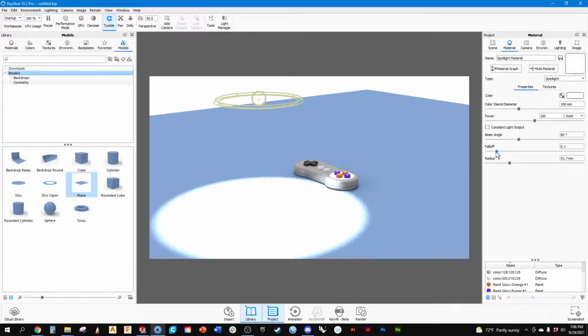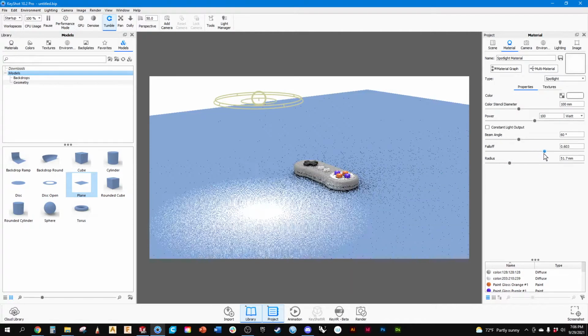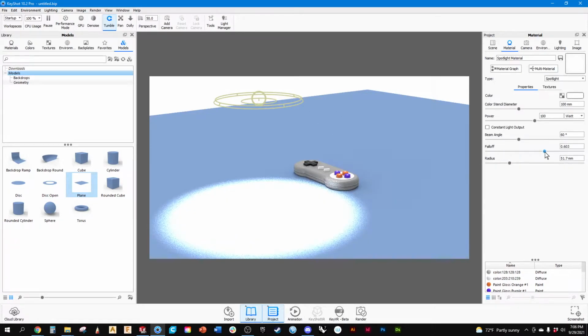Then we're going to control falloff. What that means is in this area here, how does it fade off? So if I go to 0, it shortens that up. If I go to, oh, I guess I can only go to 1.